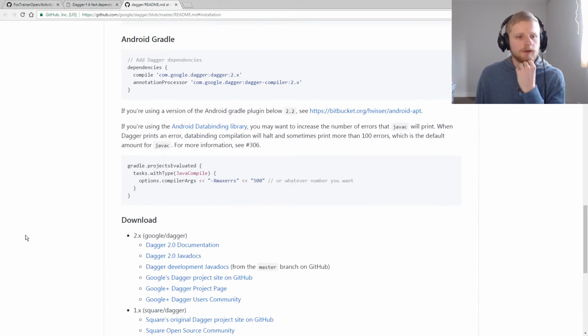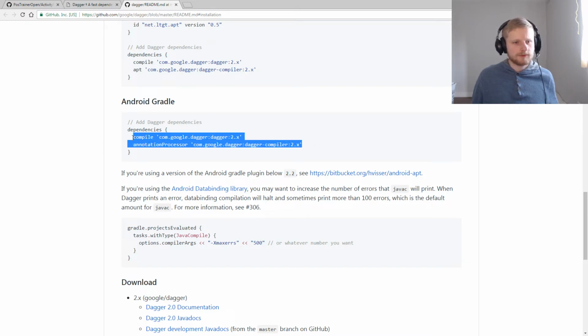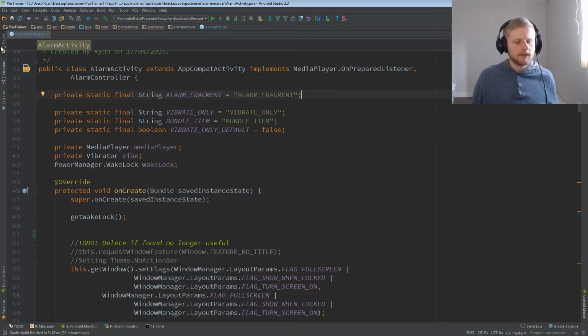Android Gradle. Oh, here we go. All right, this is the thing I want. Oh, sweet. Okay, good. I don't think I do have to add any jars. I'm happy about that because I really am not a big fan of doing that if I can avoid it whenever possible. I'm using a more current version of Gradle than that. So if I'm correct, I just fire these into my dependencies in my build Gradle.